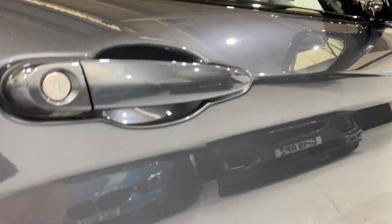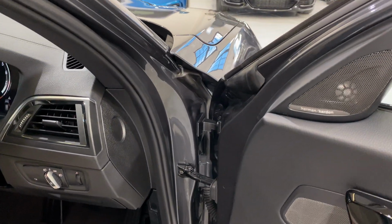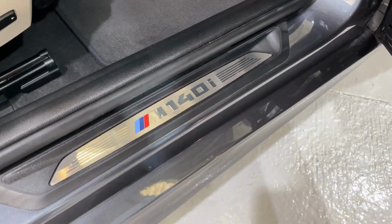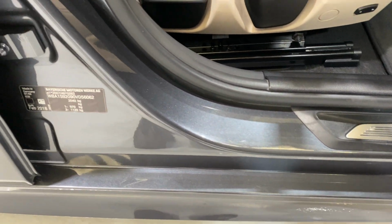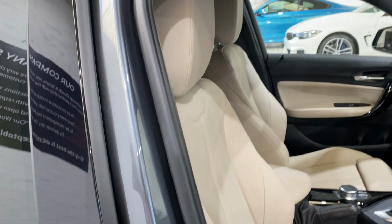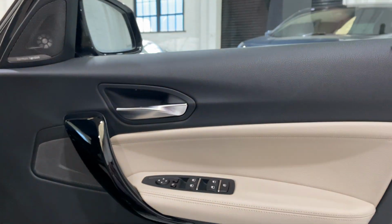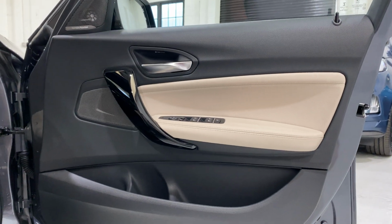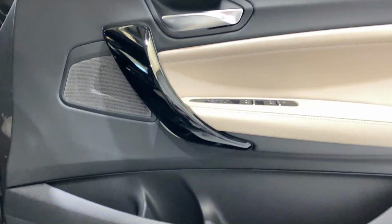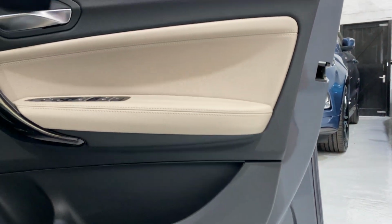Just going to see if those lights, oh no, the car's running, it won't light up. So start looking down here. No damage on the badges, on the plates. Really nice condition all round. Take a look at the driver door card. Got the speakers again. No scuff marks. Got the lights underneath, which have now come on, so you've just been into the car.